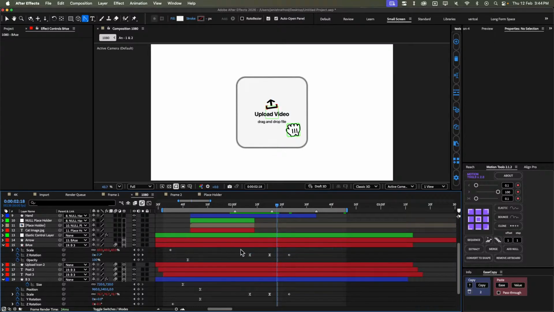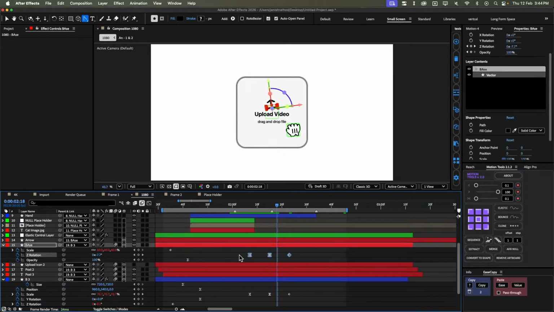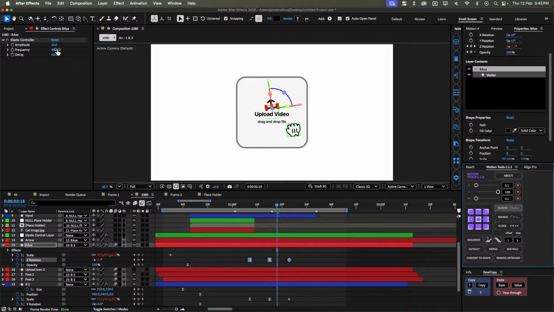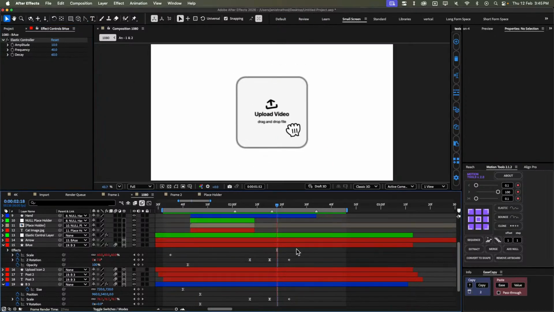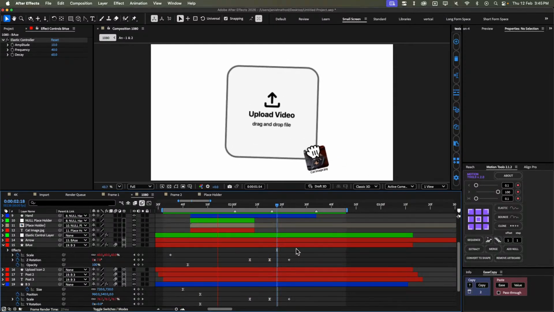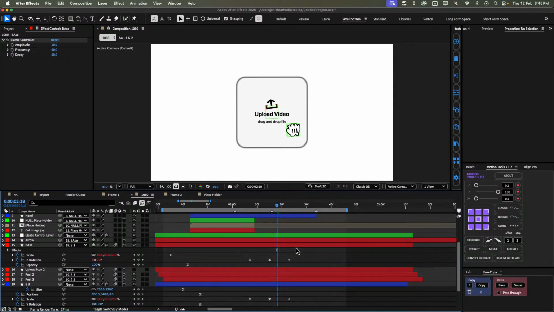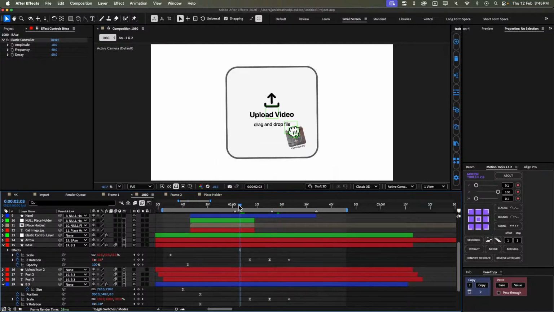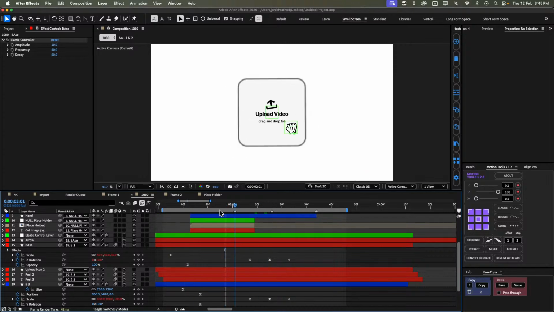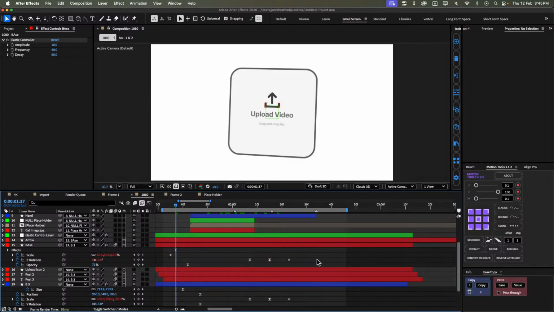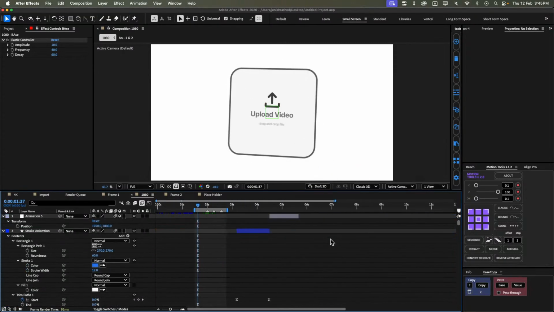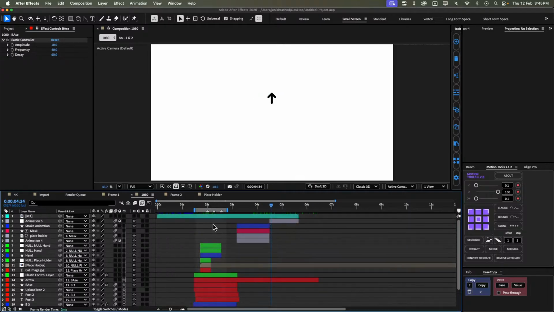Now we can add some elastic on this too, on rotation.